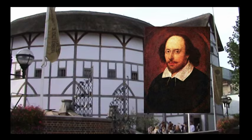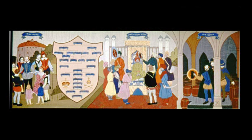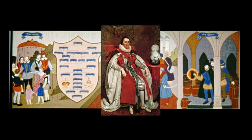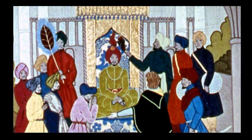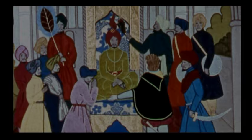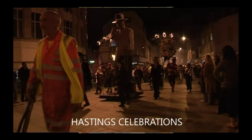Elizabeth died in 1603, and was succeeded by the son of Mary Queen of Scots, James. The thrones of England and Scotland were united. The family tree takes us all the way to our own Queen Elizabeth. Sir Thomas Roe's four-year visit to what was then known as Hindustan laid the foundations of British India. To the right of the panel is someone we remember on November 5th each year, Guy Fawkes. His plot to blow up the King in Parliament was foiled, and in company with his fellow conspirators, he lost his head in 1606.